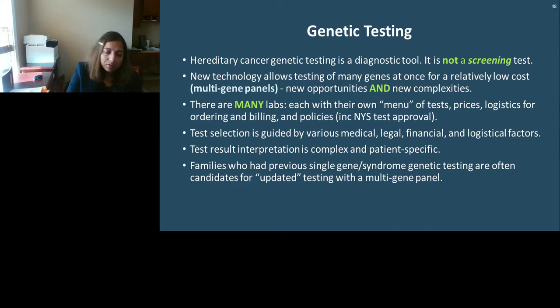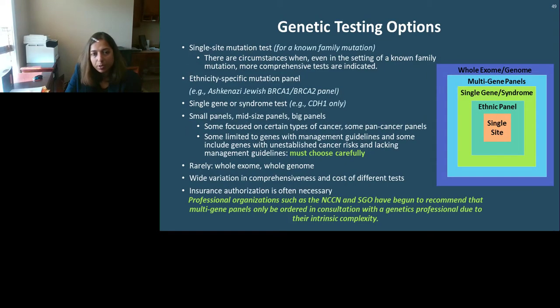There are many labs who offer testing, and they have different things in their panels. They have different databases that they refer to, where they're drawing information, the scientific information, to allow you to have interpretation of the results. And the test interpretation is fairly complex. And then once the test result comes back, it needs to be applied to the family history and the patient's specific information to come up with recommendations.